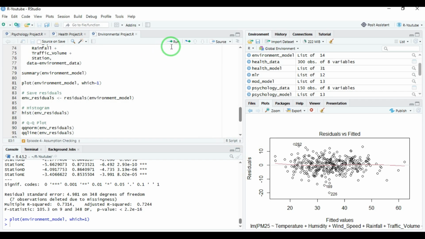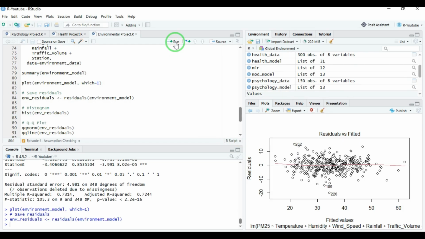Another assumption for linear regression that needs to be met is homoscedasticity. Homoscedasticity means residual variances are reasonably constant across all fitted values. For a dataset, the spread of the residuals should be roughly the same whether the predicted value is small, medium, or large, in order to be considered the assumption is met.